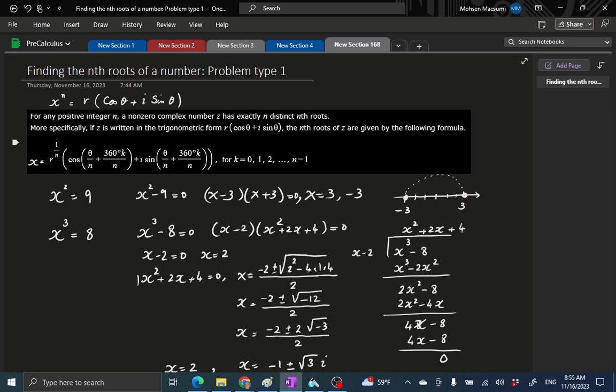A big story, bigger than this, is that an equation of degree n has n roots. They could be real or complex. If we count all the roots and count their multiplicities, we always have n roots, and that's what we are finding in this problem.